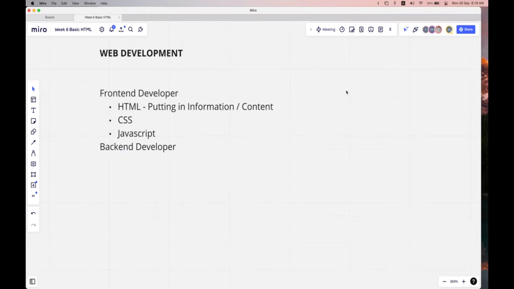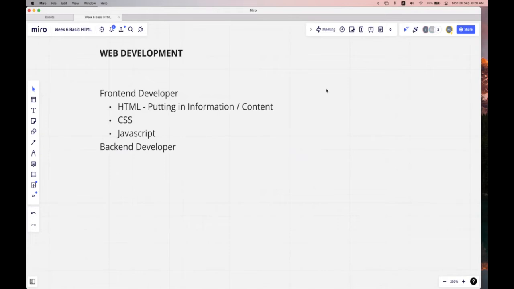HTML is just for you to put in an image, text, a heading, links and stuff like that. It's purely content, just information. So if you want your website to have an image, you will put an image into your website using HTML. But it doesn't relate to the look and feel of the website. Your content.